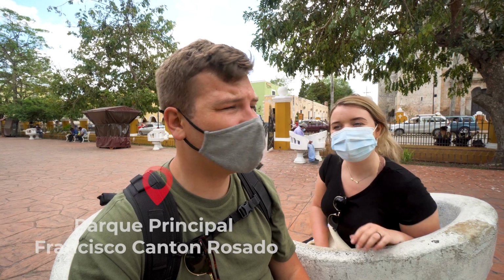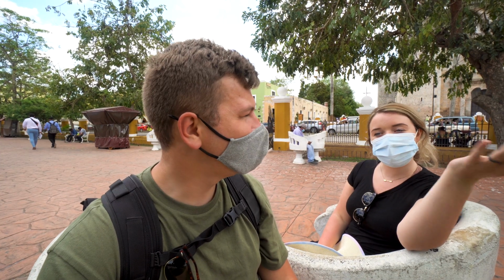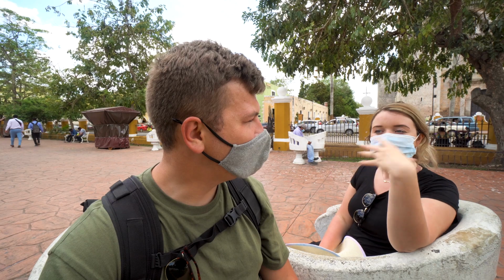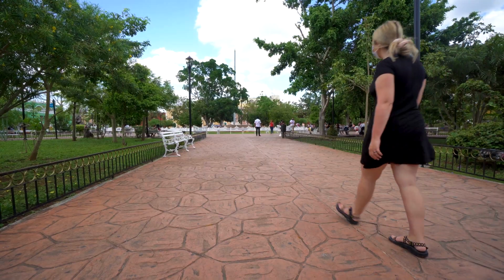We just arrived here at Zocalo, which is the little park here in the middle of Valladolid. We're just taking a squat in these little white chairs that are all over the place. You can see some right behind us there. Perfect to talk to somebody if you both want to sit, because then you're facing each other. Exactly, not side to side. This park is really cute. There's a little water fountain in the middle. It's right in the middle of everything.